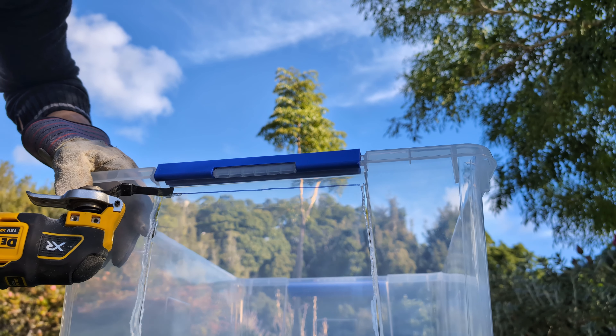Another massive benefit of having transparent sides is that it helps prevent inappropriate toileting by motivating you to do the right thing. One of the most off-putting things for a cat is pee or poo remaining in the tray — a dirty tray means they're more likely to look for a cleaner substrate, which unfortunately could be your favourite rug or duvet. Transparent sides let you see when the box has been used, reminding you to scoop and keep it clean.